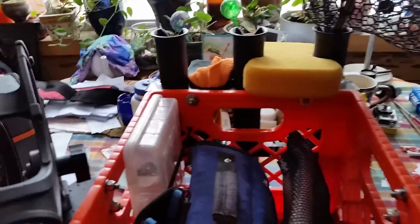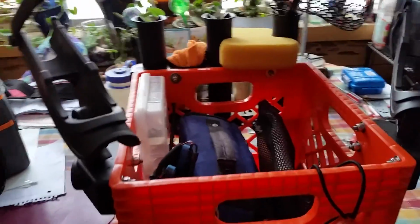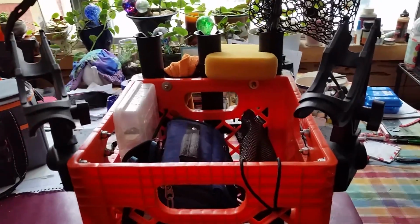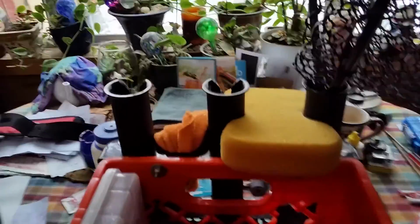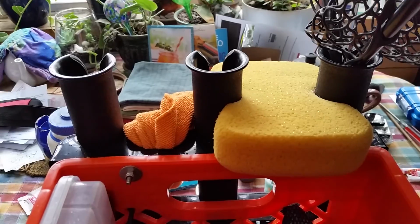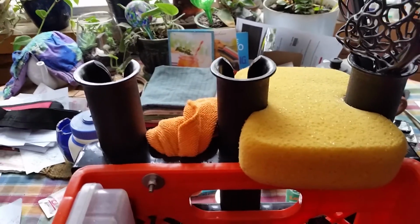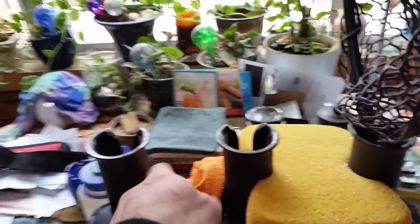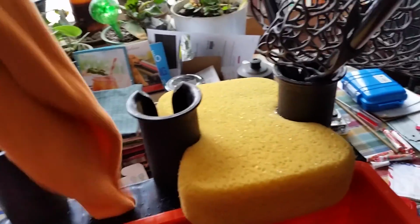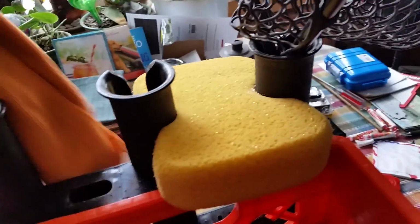So this is a work in progress. I haven't modified the crate too much. I haven't figured out where everything is going to go. I'm just getting started. But you can see I got some RAM mounts back there, and those are going to be at the back of the crate. So the tool holders aren't really going to be great for tools, but they sure work great for things like rags. You can always use a rag, and I got a baling sponge, fits nice and tight in there.